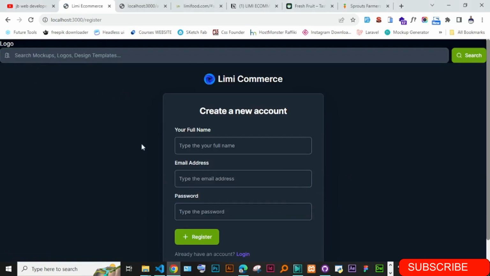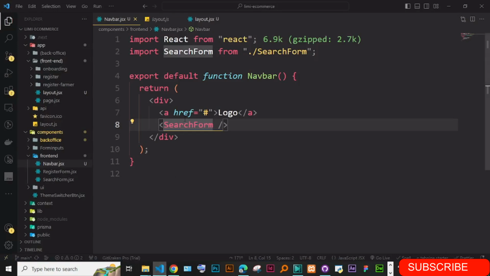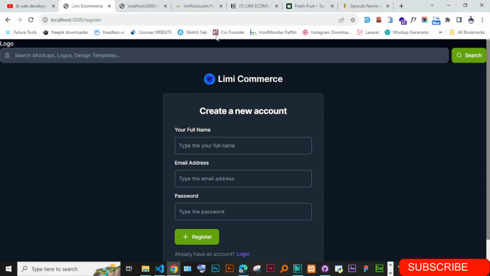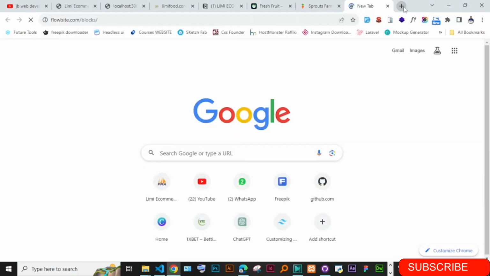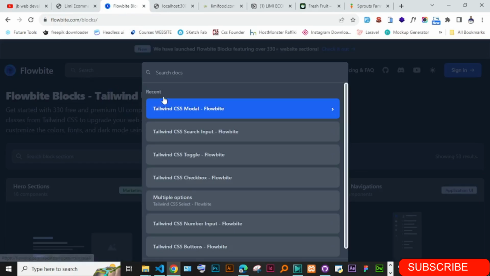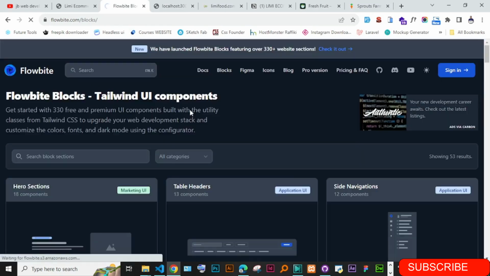Now I'm taking you to the search form. It is not a big deal, I just got it from Flowbite. You can also go there and simply search for search input.